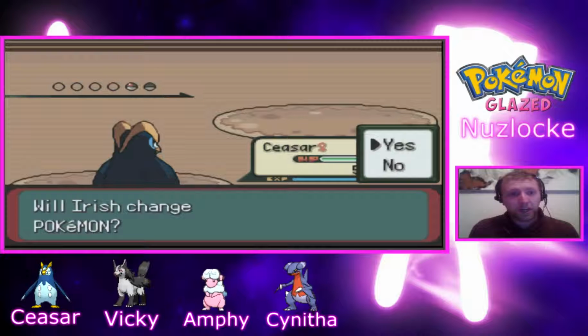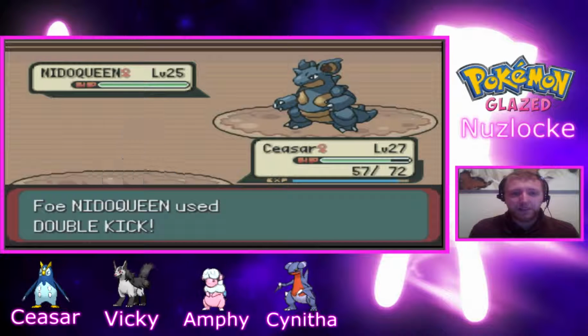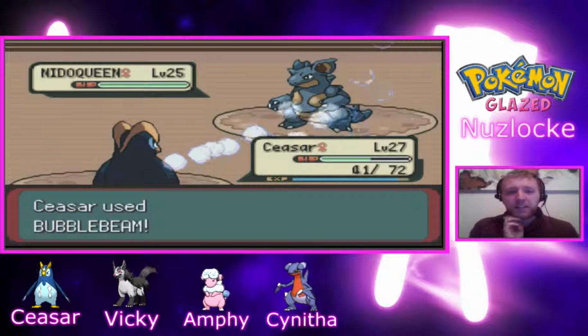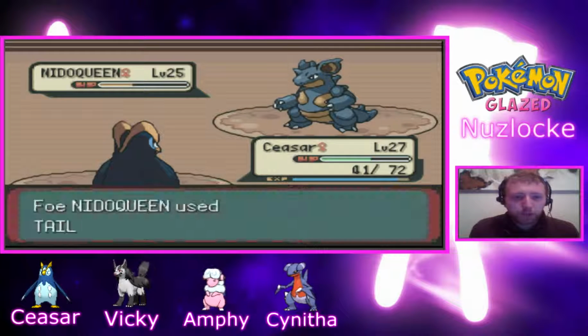And he's got a Nidoqueen. I'm staying in. Oh, screw switching out. Screw this switching out shenanigans. Bubble beam. Double kick. You can take that, Caesar. You can take that like a champion. Bubble beam. This shouldn't do as much as Nidoking, because Nidoking's naturally bulkier. Yeah, it doesn't. We can take one more hit though.